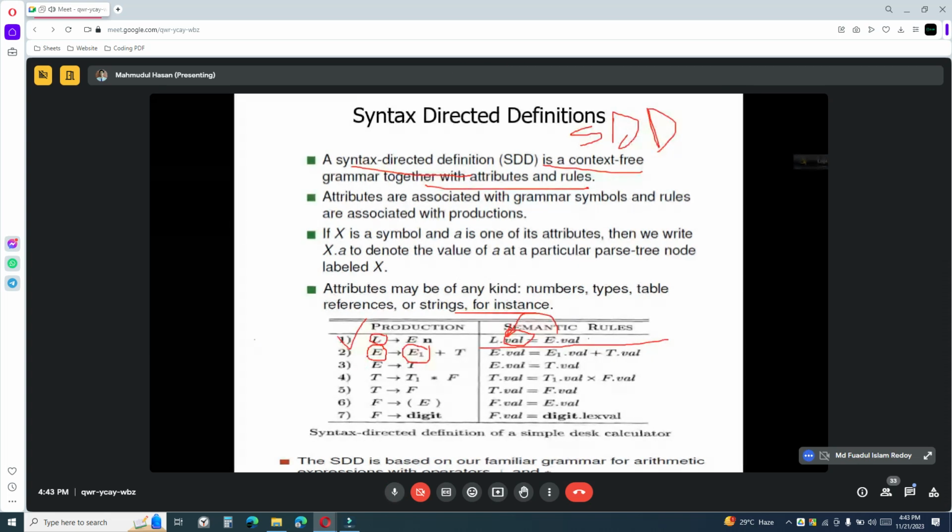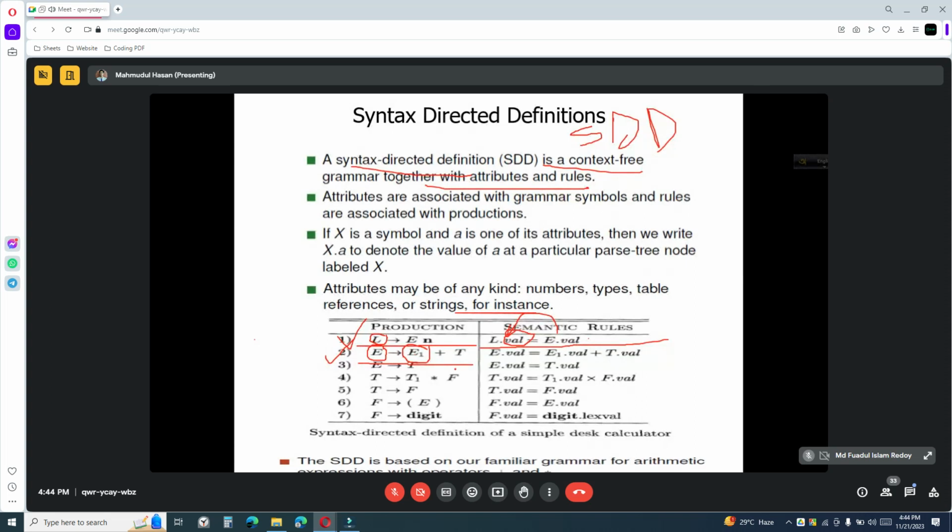Okay. Which thing do you want me to repeat again? Someone please explain about synthesized attributes. Okay, I will give another example, no problem. If you think about the second production rule, when your input string matches E, E1 plus T, actually E and E1 are both the same. Just to mention, this is the right hand E and this is the left hand E. That's why we use E1.